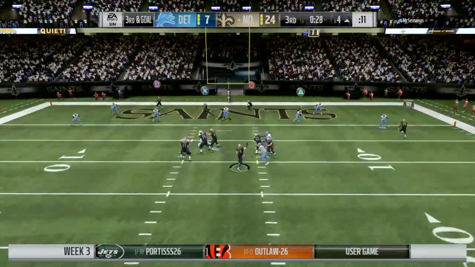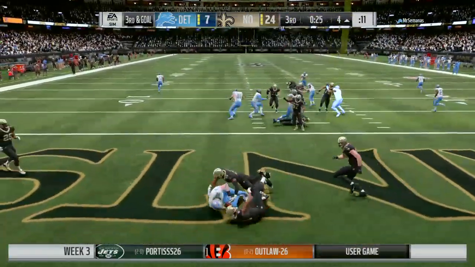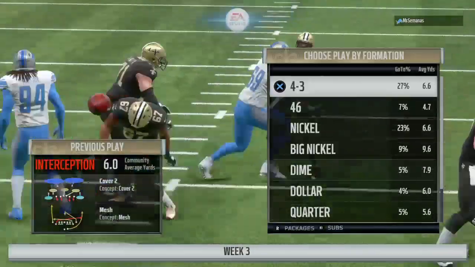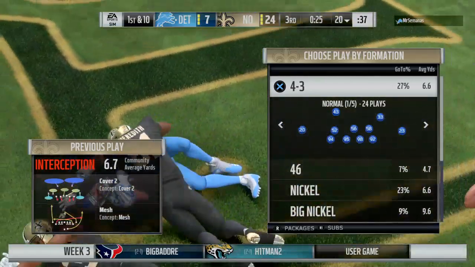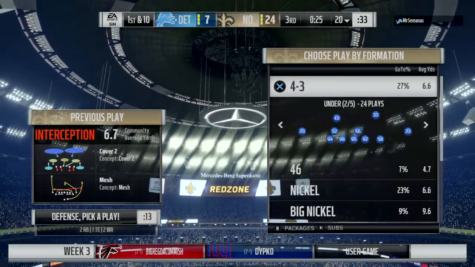Throwing is Bridgewater. And this is going to be intercepted. A great read, and it's picked off. And a big turnover there as his guys will get the football back. They needed a break. They needed to make a play here in the 3rd quarter. Defensively, they did that. Now they got to go quickly and get some points on the board.